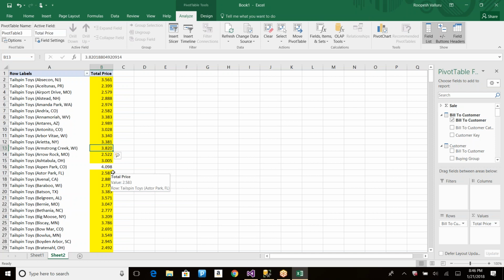So the formula that we have given was: greater than 4, then show the background in white, else the background is yellow. And if I take out this decimal, whatever I'm highlighting here will become 4. Even anything that is greater than 3.5 will become 4. So that is why it was showing in yellow color.